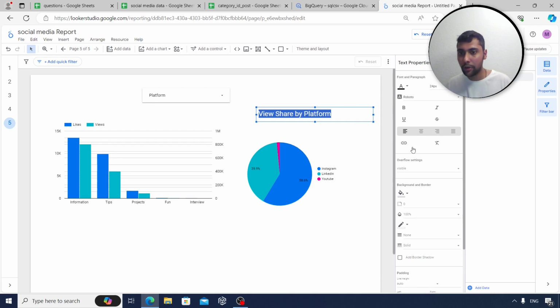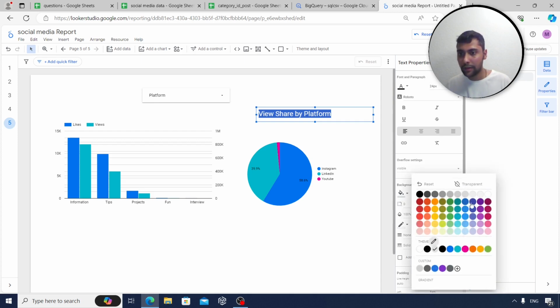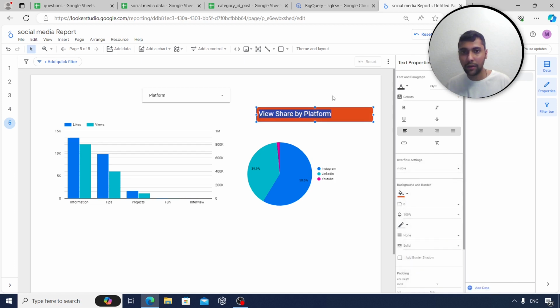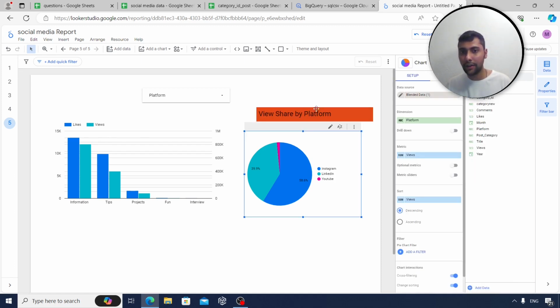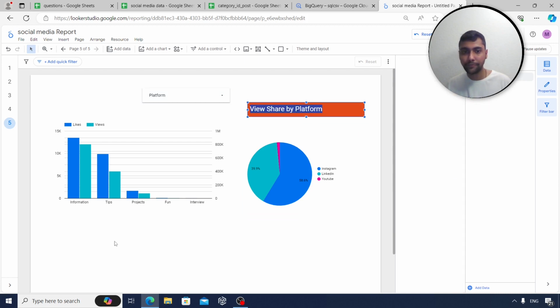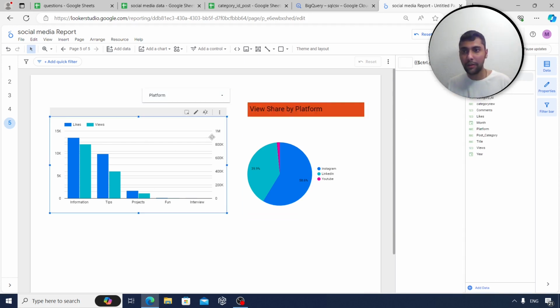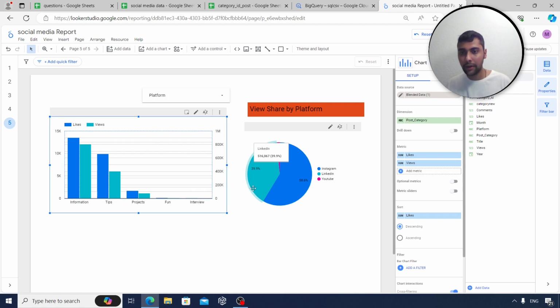So this is all there, right? You can give a color as well. You can come here, select a random color. Let's say I select this one, so you can shade it and so on. You can give headings for each of these. You can play around with all this. So this is also possible, so keep this in mind.